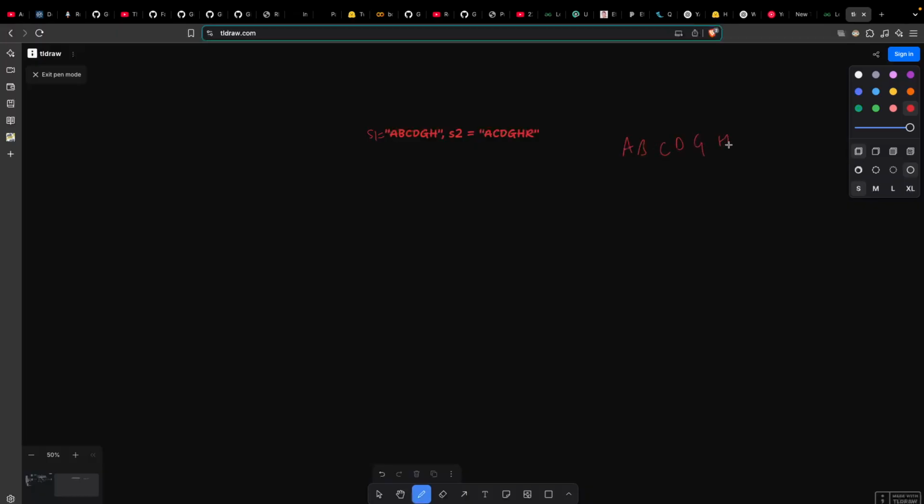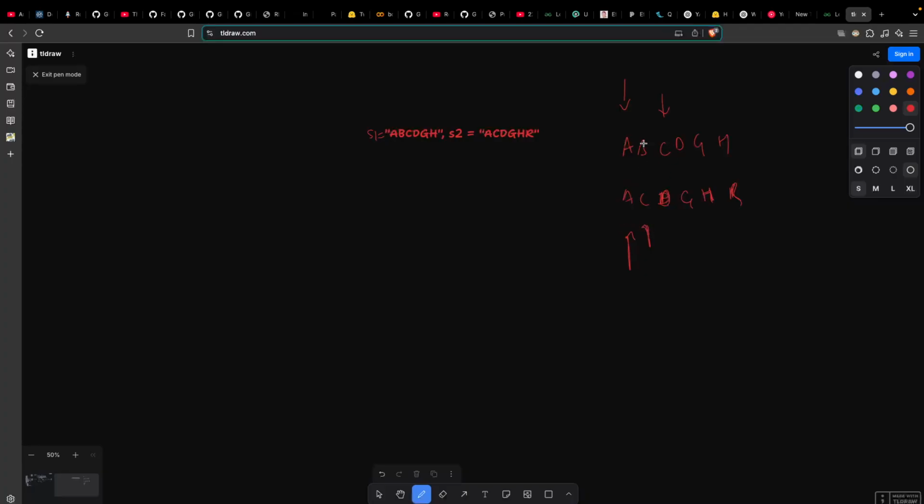So you might be wondering, what is the difference between the two questions? Both of the questions look almost very similar. The difference is, in longest common subsequence, you would have chosen the characters that are not necessarily in a continuous sequence. Here, if it was the longest common subsequence question, then it would have been A. We can find A in both places, and then this is D. Okay, this is D. C in both places.